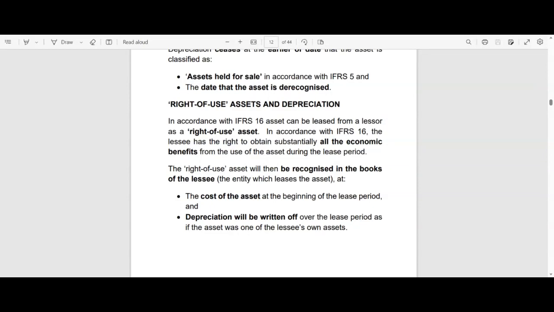When it comes to a finance lease, there are actually three parties involved. The same two parties, you as a business or you as a company that's going to be using the vehicle, the supplier of the motor vehicle, but then the third party is a financing institution such as a bank.